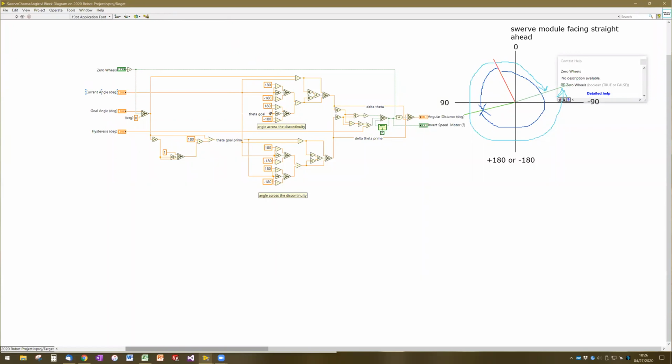If we just look at this top section, what is happening is we're calculating two angular distances. So first we're calculating the easy one, which is the goal angle minus the current angle. So that would be, if we're looking at this red line and the darker green line, we'd be calculating this 100 degrees minus whatever that is, 30 degrees. And so we'd get a 70-degree angular distance here.